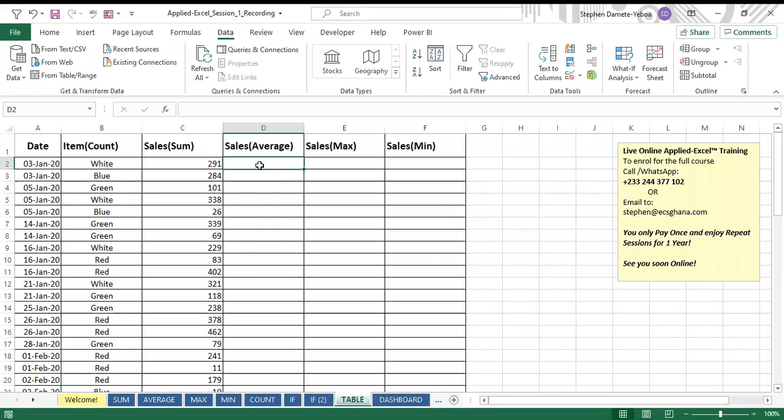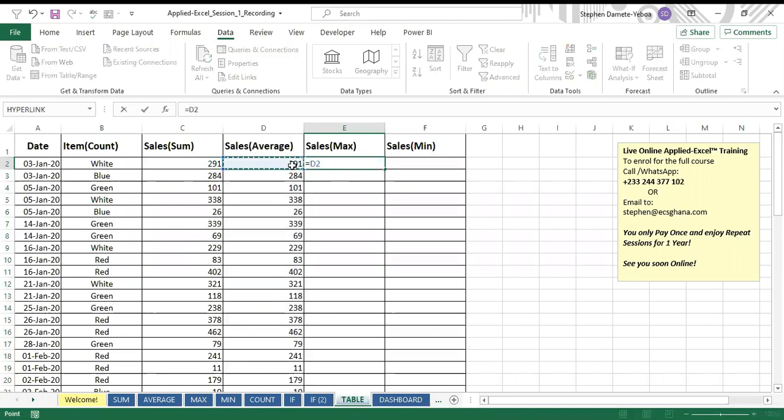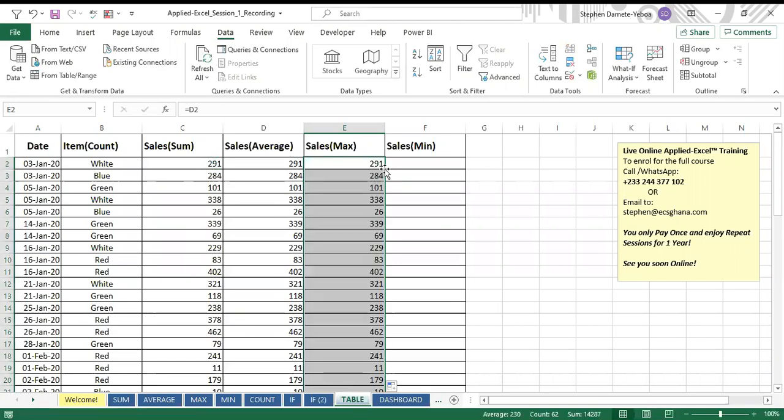So I type the equal sign and I click on this cell. I've linked to it. I enter, and the same thing has appeared here. If I want to drag, I can just double click it to fill down to where these figures end. The same here: we type the equal sign, link it to this one, enter, and if we want to drag, we double click to go down. If you remember Control R, I can simply do Control R here, copy to the right, and then also drag, double click, and it goes down.